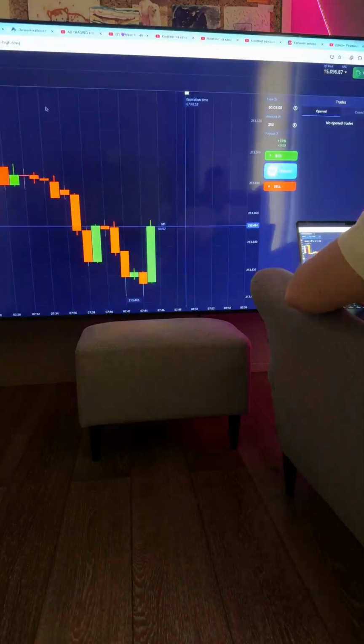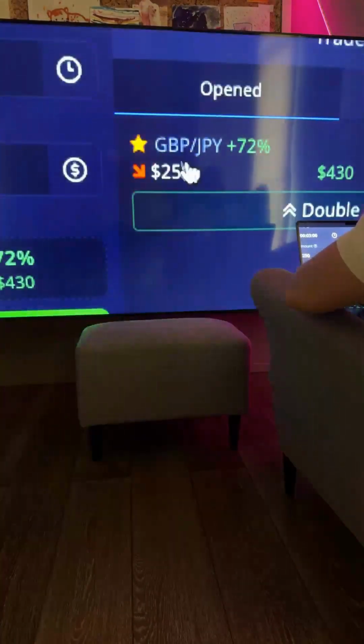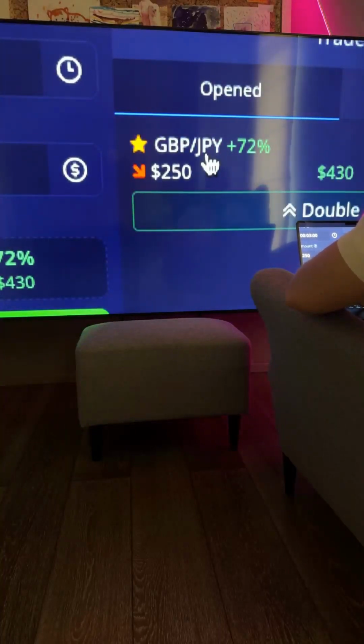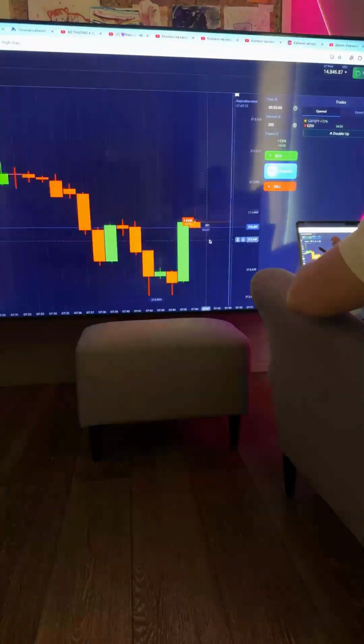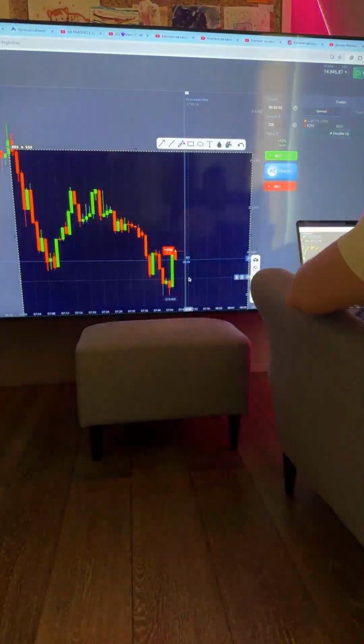So right here, British pound, Japanese yen, I'm opening a 3-minute down trade on the currency pair British pound, Japanese yen, GBP, JPY, for 3 minutes down. What do we have here? We see a downward trend, so we're following the trend. British pound, Japanese yen, 3 minutes down, correction down. I'm expecting a downward movement, a decrease.